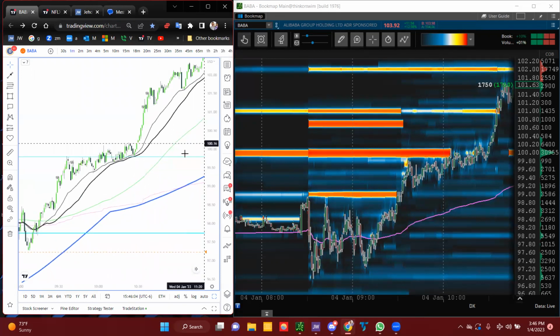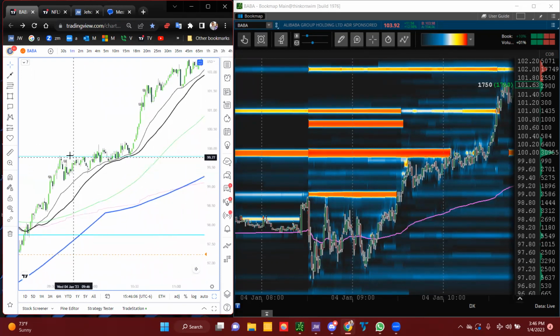Another wise thing, when you start taking profit and you get this quick dump here, it's not a bad idea to bring that stop down. On this spot right here, our stop is $1.55 on top of the major liquidity. Of course, major liquidity is 100, so $1.55 on top of that is 101.55.